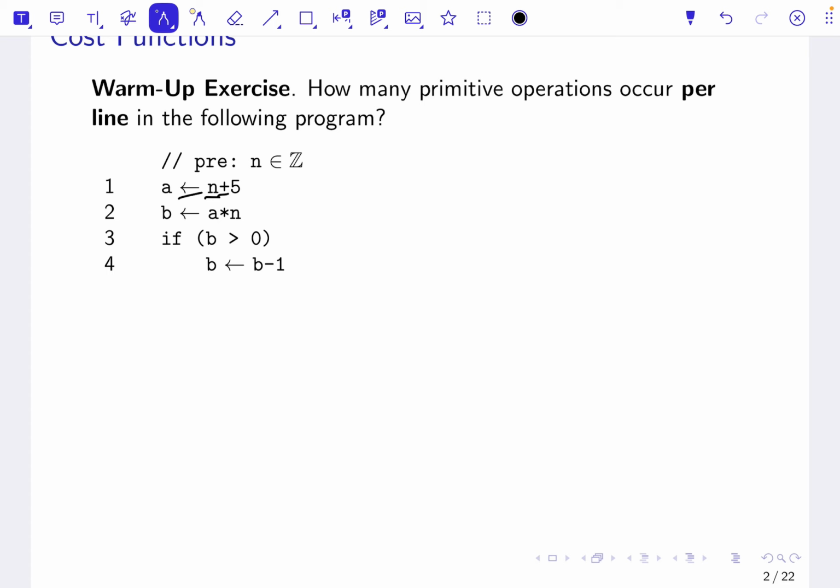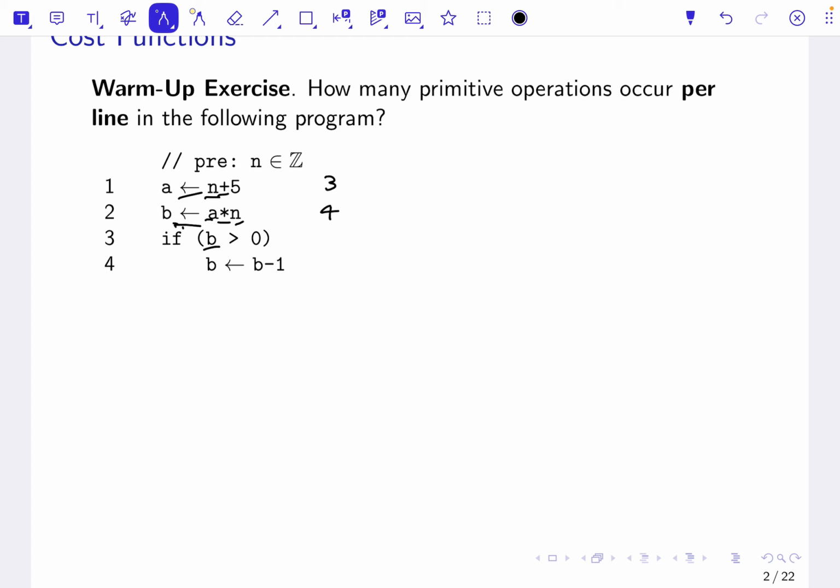If you've taken Comp 2280 or a similar computer systems course, you can probably start to see these being roughly analogous to processor instructions. On line 2, we have another assignment, multiplication. We're pretending our computer has a multiplication operation. And then 2 variable reads for a total of 4 primitive operations.